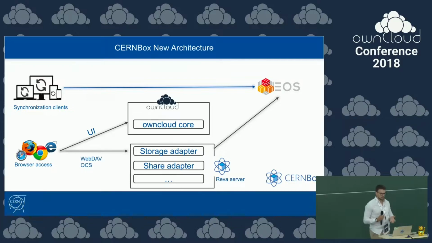This is very similar to, for example, if you use ownCloud with S3, where when you want to upload the file, the server will redirect you to a storage element. We did the same, but not only for storage, but also for sharing. So we have our own sharing and storage server that redirects the puts and all OCS requests that relate to the creating and manipulating of shares to this component that is called the Reva server. And Reva server is a gRPC and Google protocol buffers service implemented in Go for high performance that supports all the OCS and WebDAV operations.